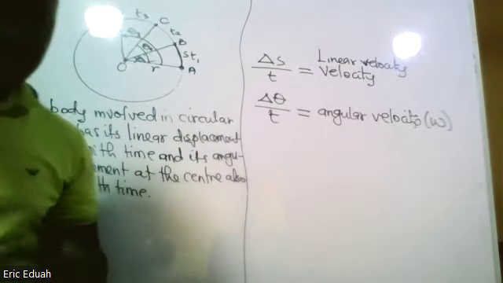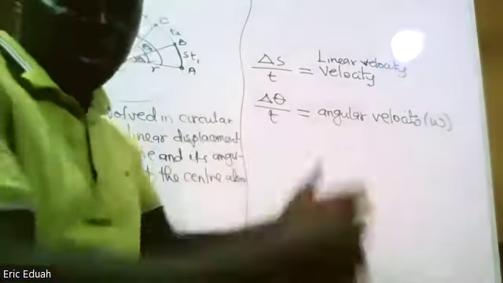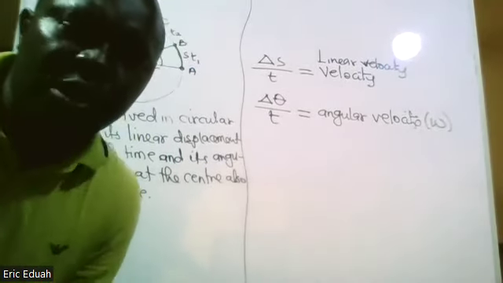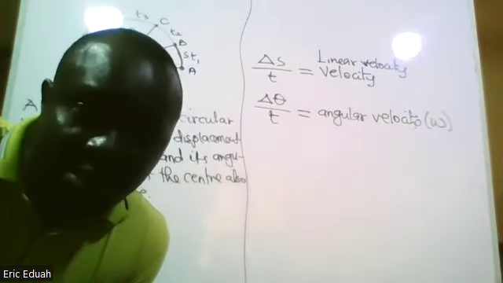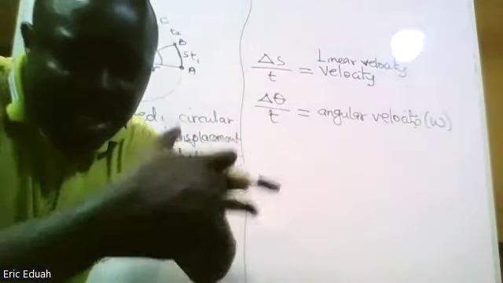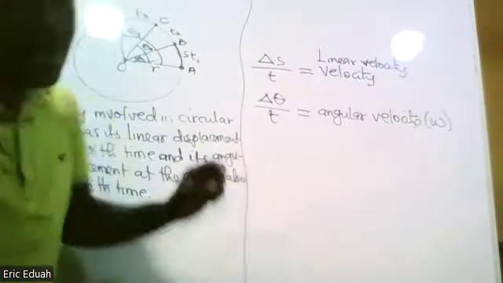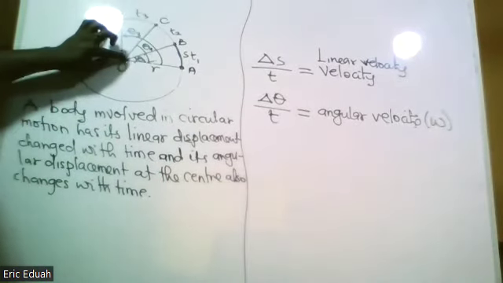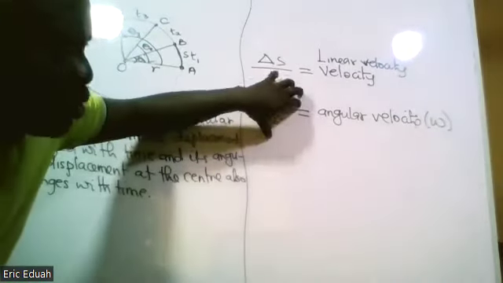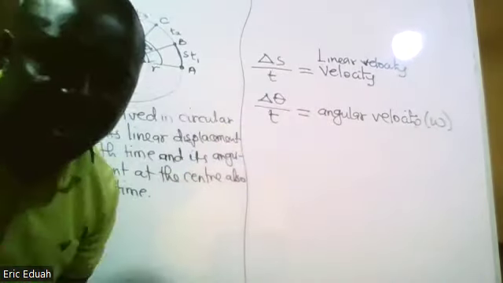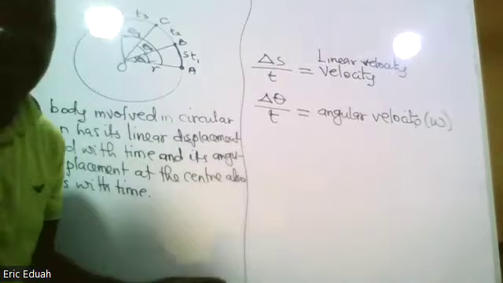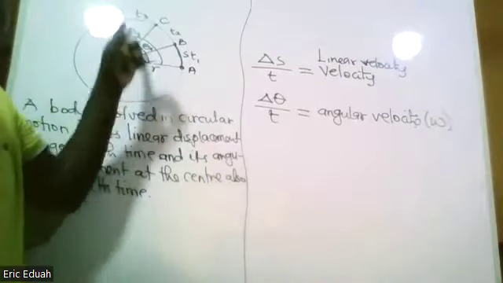Okay, so as the body's position within the circumference changes with time, it amounts to linear velocity within the circumference. In the same way, it's a simultaneous thing. Both occur at the same time. As its position is changing, its angle at the center is also changing with time. So it also gives us the angular velocity of the body at the center. So the linear velocity is as a result of the changing position of the body.